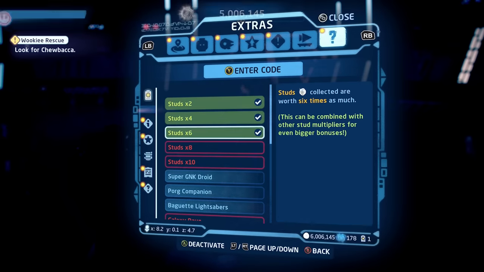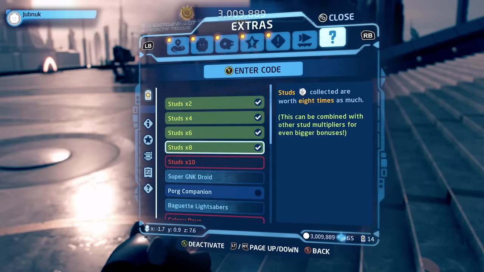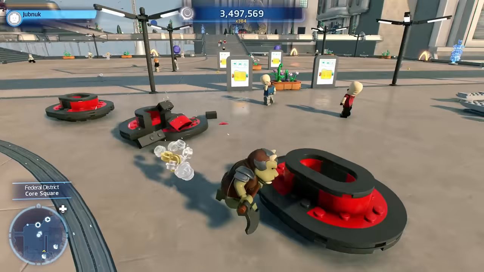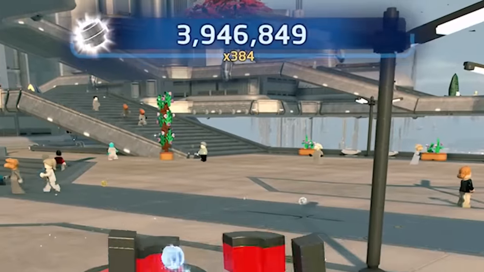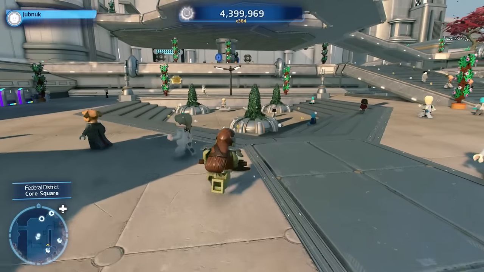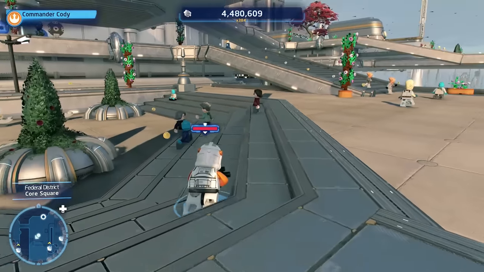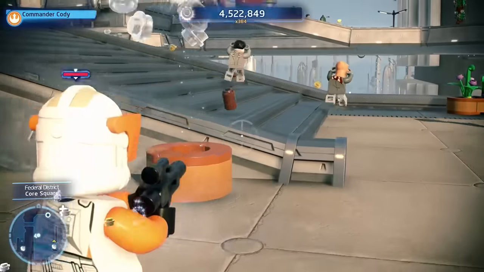Now as of recording this video, I haven't reached x10 yet, but I'm getting pretty close. Once I hit x8, things started to speed up drastically. I can't imagine how much money I'm going to make once I hit x10. So when I turn them all on, I'm at a multiplier of 384. So 384 times every little stud that I get, that adds up so fast. So get those upgrades and just save your money and keep investing in those multipliers.